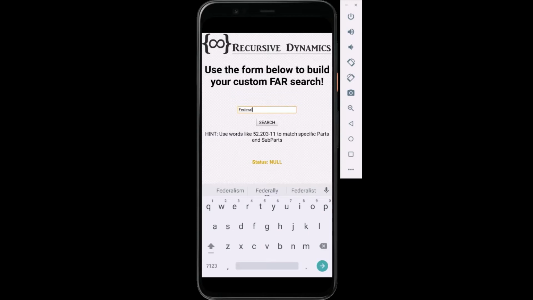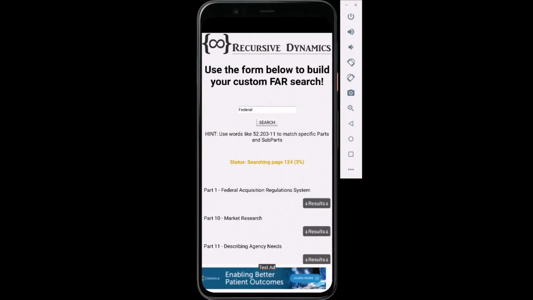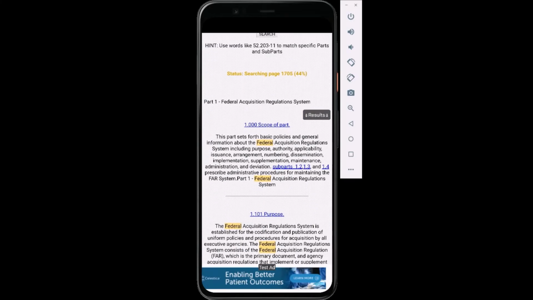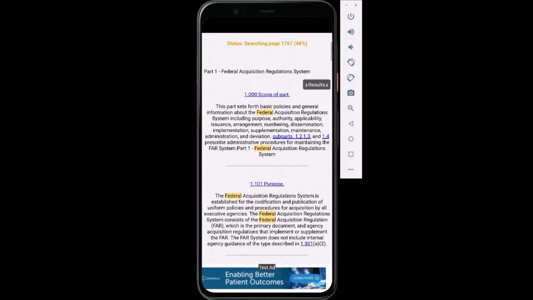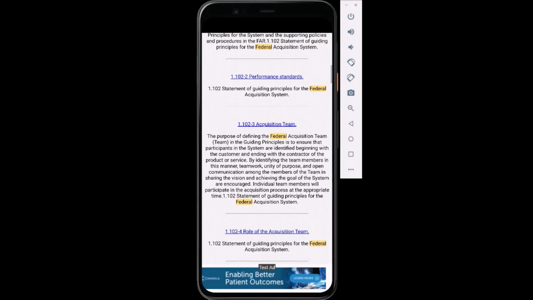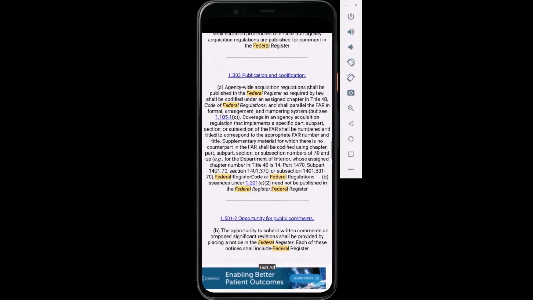And also, it doesn't matter the term that you search for, the search will typically take the same amount of time. It's going to take a while to search for this on this emulator, because the emulator doesn't have very much RAM, but your phone will be faster than this. So it would probably be about 5 or 6 times as fast as this. You can look at the results while they're populating. And you'll get a note up here at the top when the population is done, but you can see all of the results have been highlighted, and you can break them apart by section.